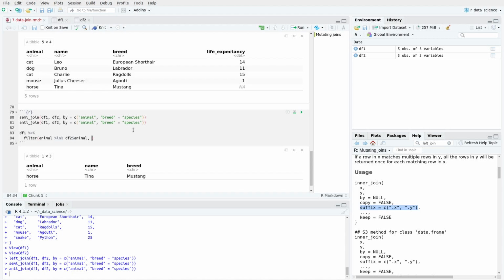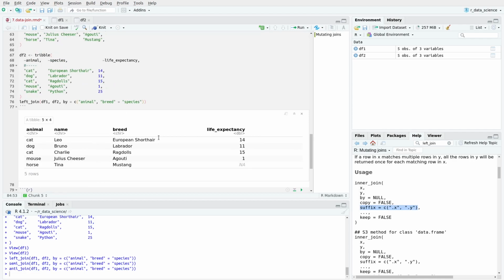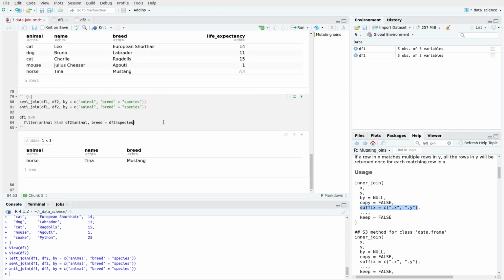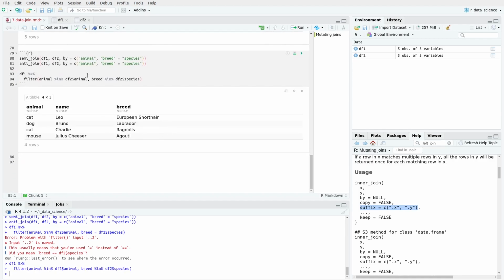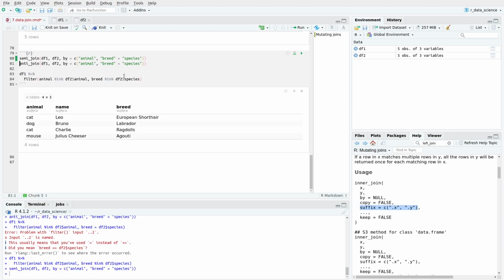And then the breed is in an observation which has the species here. And as we've learned in the session where I introduced filters, you actually need to use the in operator for this. So here we go. We have 4 rows. Leo, Bruno, Charlie, and Caesar are still in here. And this is exactly the same as if we've done this with semi-join.